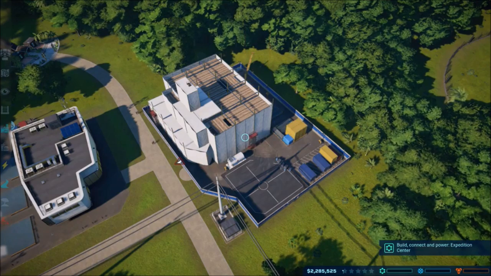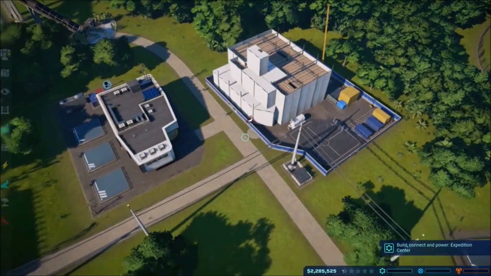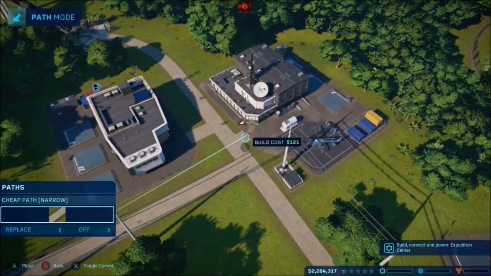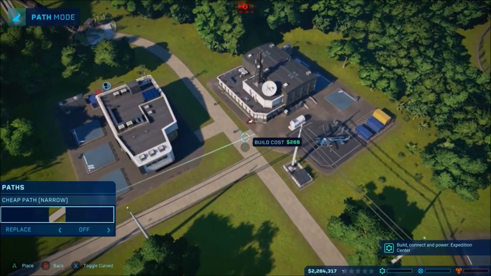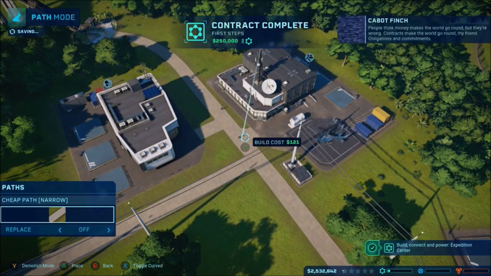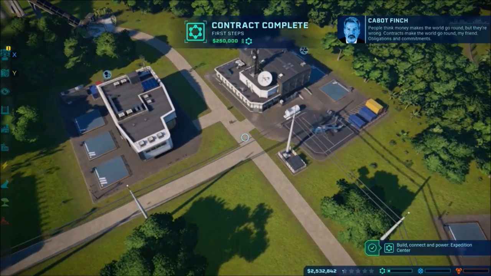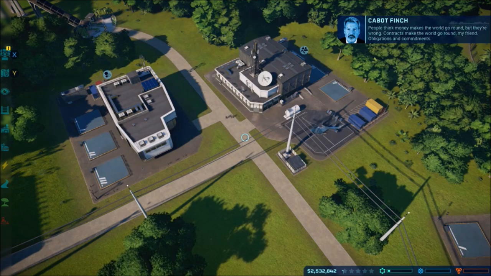Yeah. I was watching a build and it looks pretty cool. This game is cool and fast. Like, it's not an individual pathway, I think. Oh, yeah. There we go. There we go. Contract complete. Contracts make the world go round, my friend. Oh, look, there's a little helicopter.